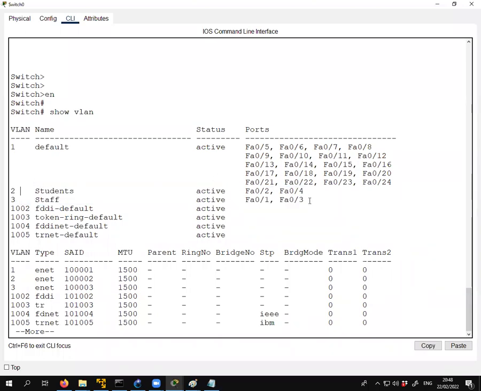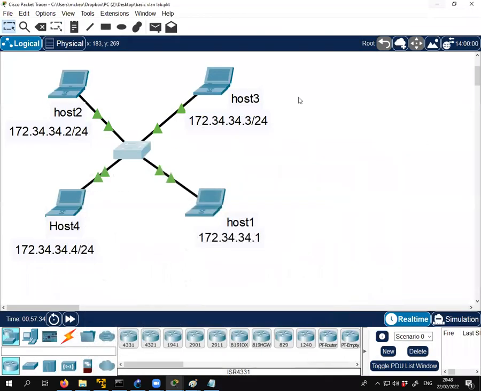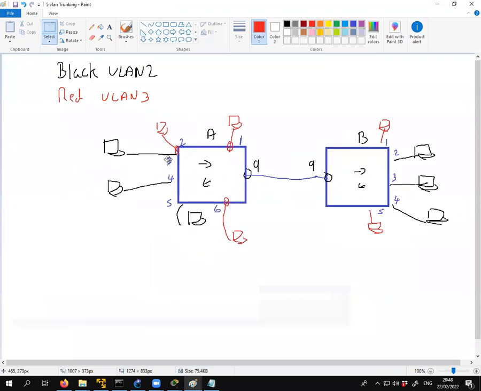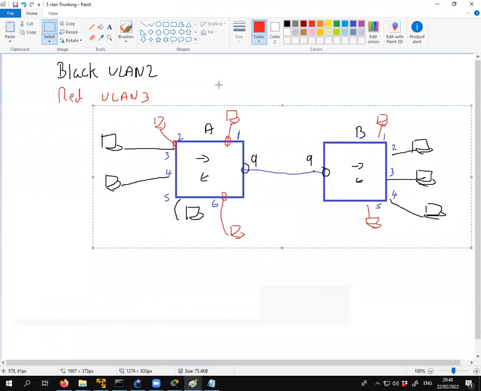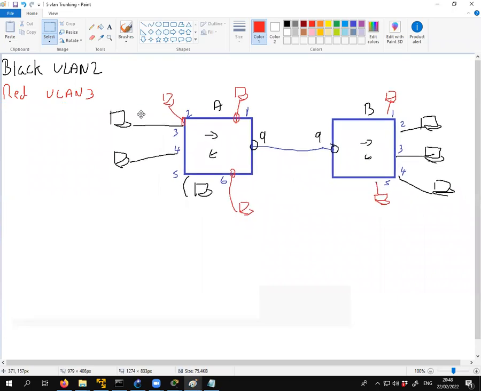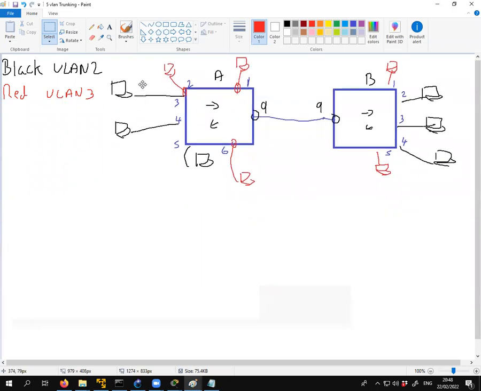For VLAN 2, the name is only really for cosmetic reasons. It's always a VLAN tag and the ports.